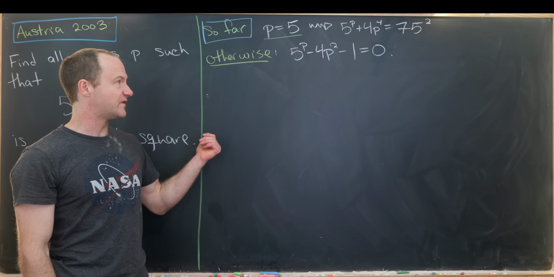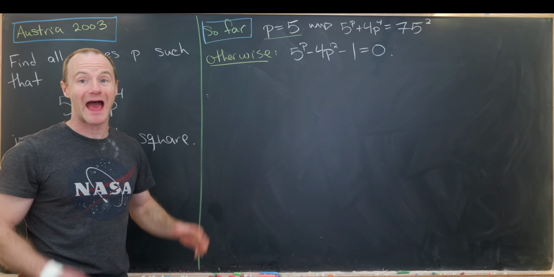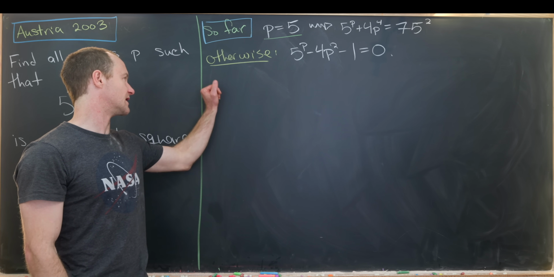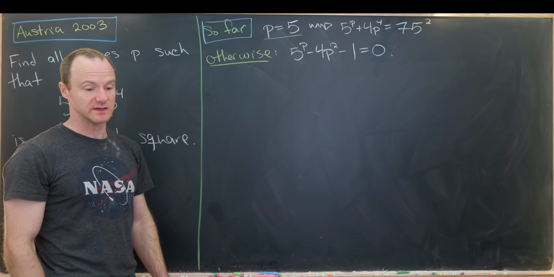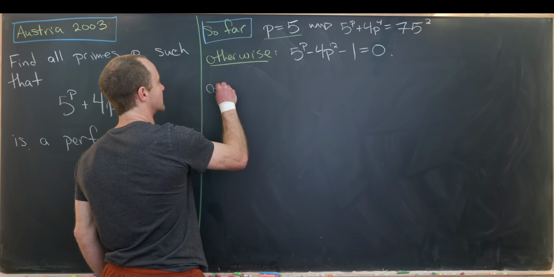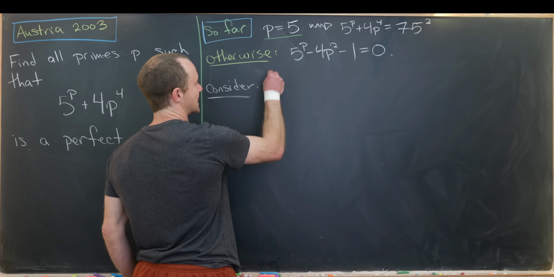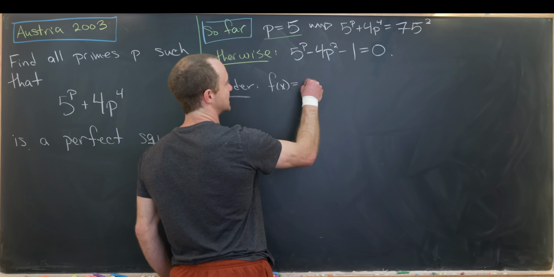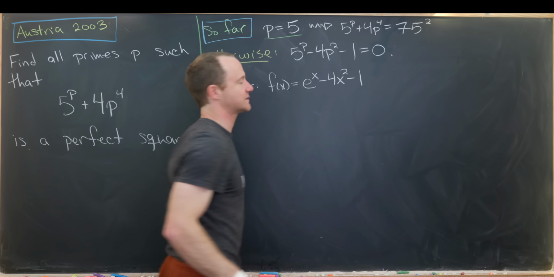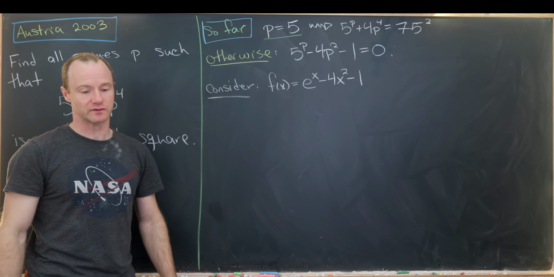So now we're going to finish this off by showing that this left-hand side is bigger than 0 after a certain point. And we're going to do this very loosely using kind of functions and calculus, maybe, that are really easy to deal with. So let's consider the following nice exponential polynomial type function, and that's going to be f of x equals e to the x minus 4x squared minus 1. So why e to the x instead of 5 to the x? Because it has a nicer derivative.